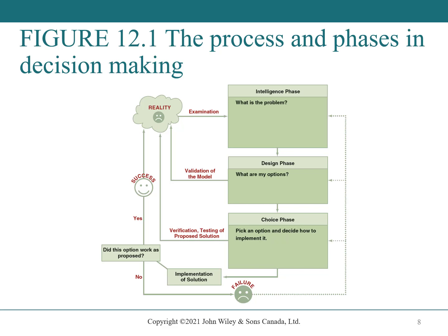The choice phase involves selecting a solution or course of action that seems best suited to resolve the problem. This solution, the decision, is then implemented. Implementation is successful if the proposed solution solves the problem or seizes the opportunity. If the solution fails, then the process returns to the previous phases. Computer-based decision support assists managers in the decision-making process.